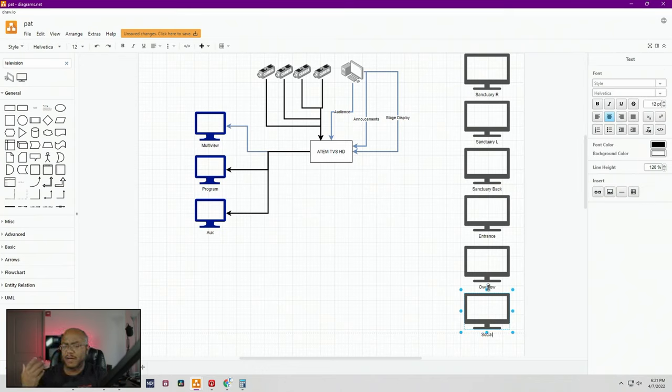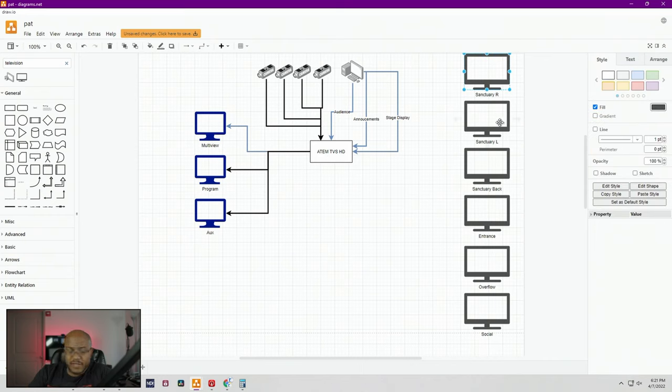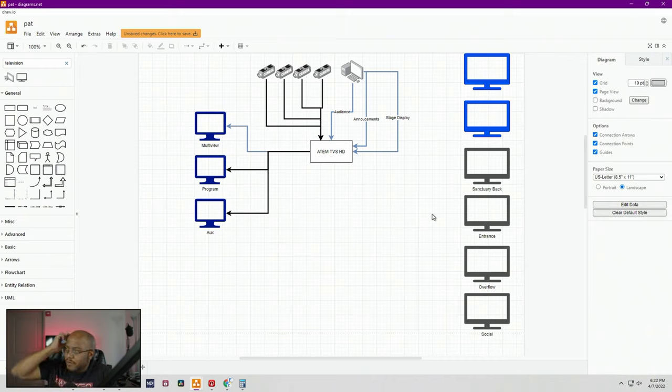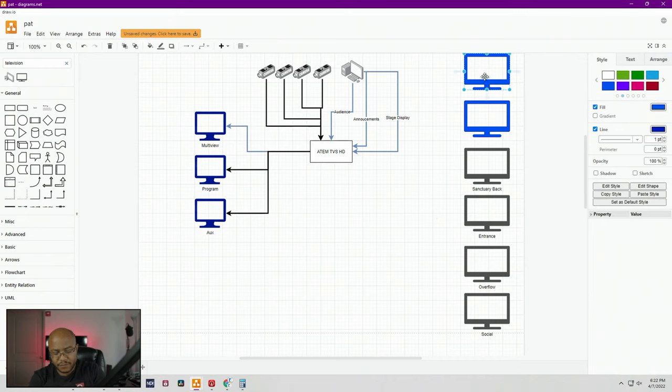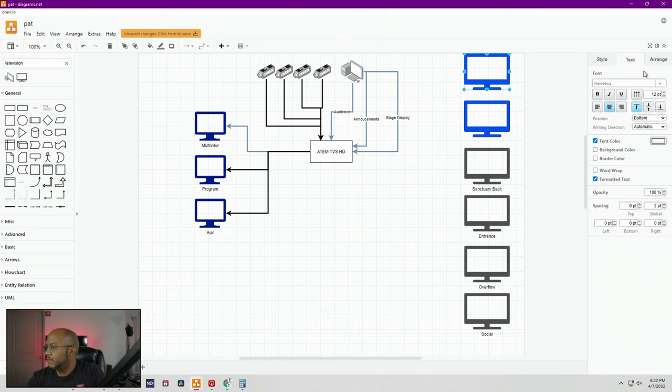It's almost like a direct feed of what the program would see from the live stream. Remember that, the live stream, as in the final result of the live stream with the graphics and everything that's not done in the ATEM. All right. So what we want is for these TVs, and maybe I should color code these. We want these to actually be, that color is not good. These TVs are going to be, why did it change my, got rid of my text? Oh, it changed it to white. Okay.